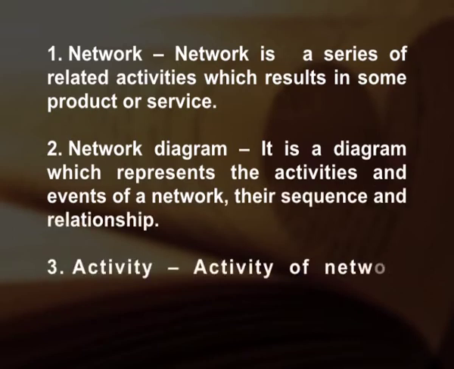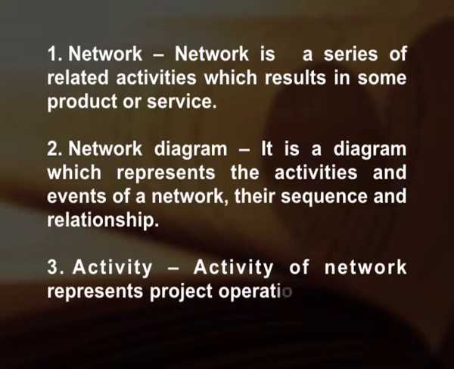Activity of a network represents a project operation or task to be conducted. It is an element of a job or task or item of work to be completed in a specific time period. Activities require the expenditure of time and resources for their accomplishment. Each activity is represented by an arrow. The head of the arrow indicates the sequence or flow of activities. An activity cannot begin until the completion of the preceding activities.